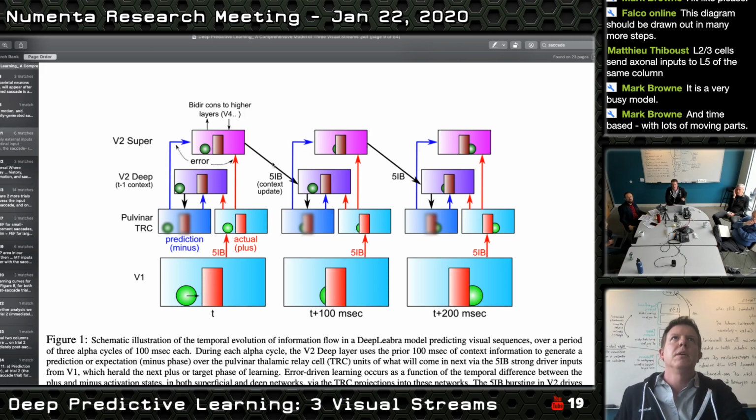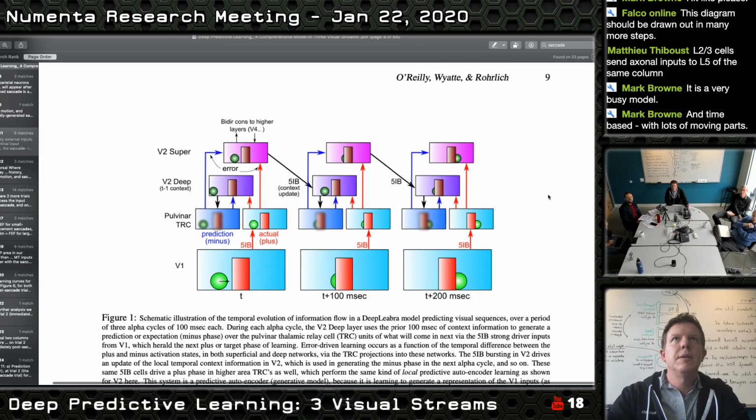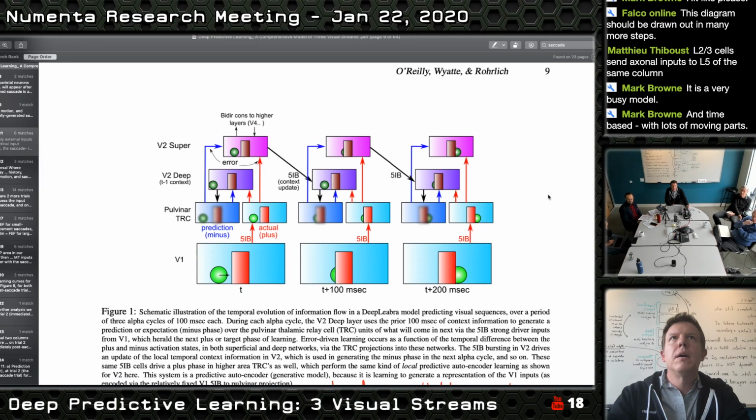Okay. It's funny because on the left, in each one of these three blocks, there are two cycles of the alpha cycle, I guess they're saying. Right. So they're representing two points in time, but then there's also moving forward in time to the next one, which is the next block. It's hard to see this properly, right? No, I think I get it better now. So temporally, I understand, between the prediction and the actual plus and minus.